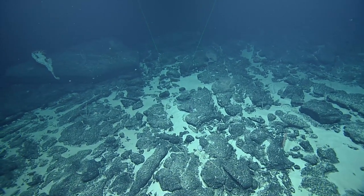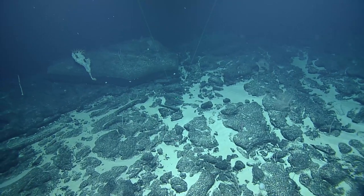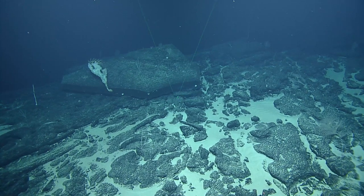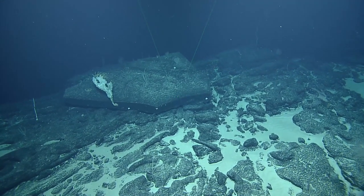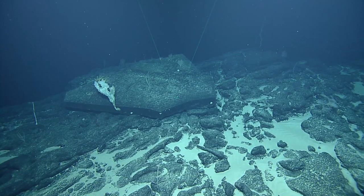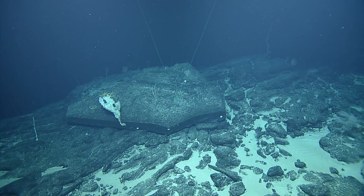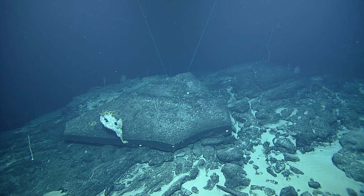I think we're at the edge of the ridge. I think so, too. Also, there's a fish in the center. Big fish. That's a huge slab of lava flow, too. So I'm going dead stick for a moment. We can watch what the current's doing, but it's really not much. We can sample it. Giving you a little bit of delta so you can move around.